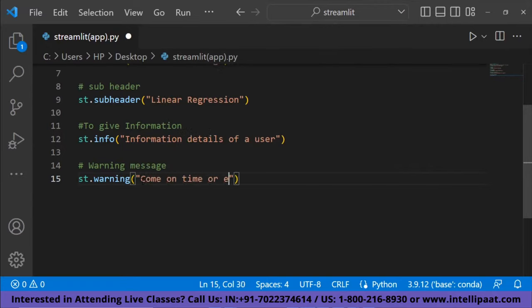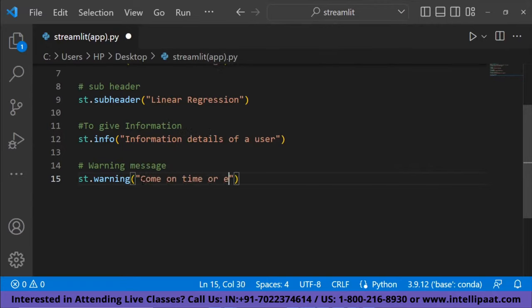And now I'll execute it. So on execution, it's asking choose your department. I want to choose content. If I want to choose sales also, I can choose it. If I want to choose marketing, then also I can choose it. And if you want to remove one, then you can remove it by clicking on this cross, right? So this is a way in which you can create a multi-select option.